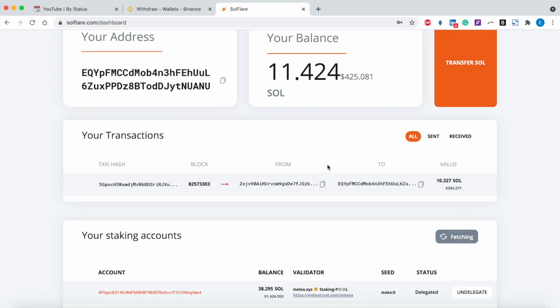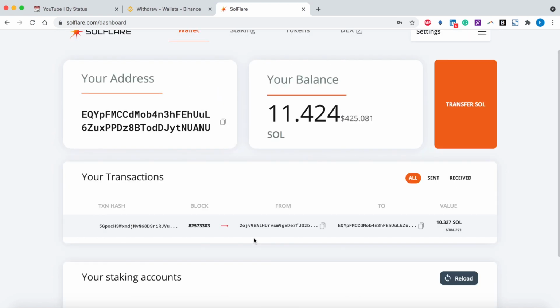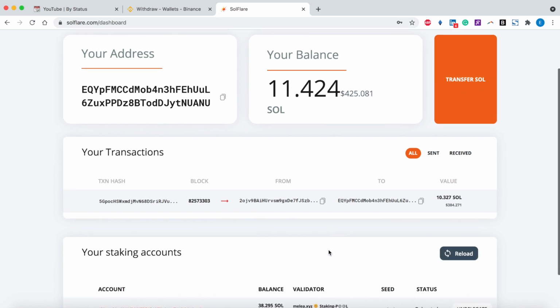So in a month, I was able to earn $12 from Solana at today's current value, right? So that is pretty nice, I would say, for something that I didn't really do anything for. It was just sitting there and it gave me $12, and that's a sandwich in a month. If you want to buy a sandwich, or if you just want to keep compounding your money, you can continue to do so as well.